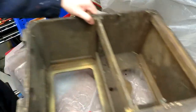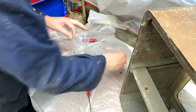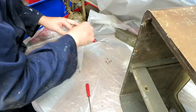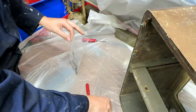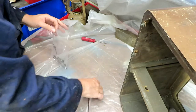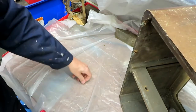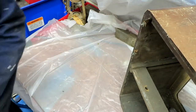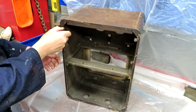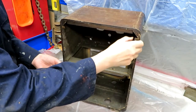Oh, buggeration. Just dropped all my screws all over the back of the workbench. So you can probably see I've got this plastic dust sheet material, anti-splatter sheet, whatever you want to call it, all over my bench because I am going to be using a chemical stripper, and while I'm not that precious about the workbench, if you put this plastic down, when we're finished with the job, it makes tidying up easier. We may as well go ahead and remove these screws that would normally hold the back cover on as well.